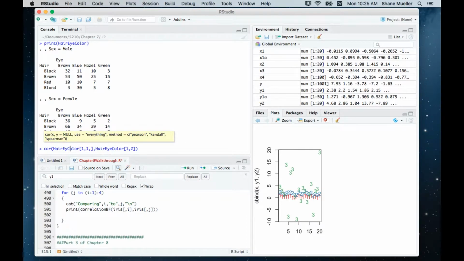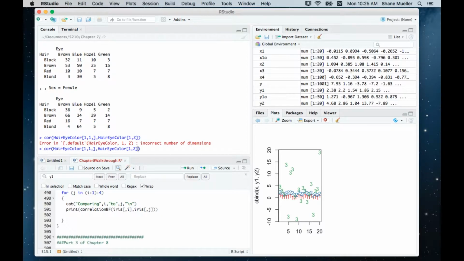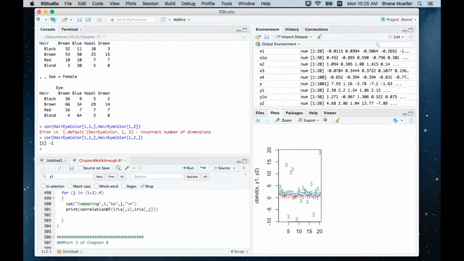I've got to spell this right. And it even gives me an answer, but it's not even clear what that answer means if you start to think about it. And you might think, oh, why can't I do a t-test? Let me count the number of people who have brown hair for brown eyes versus the number of people who have brown hair for blue eyes. And that certainly would be possible, but I can only do one category at a time. And what if the hair equals brown didn't change, but other hair colors did?